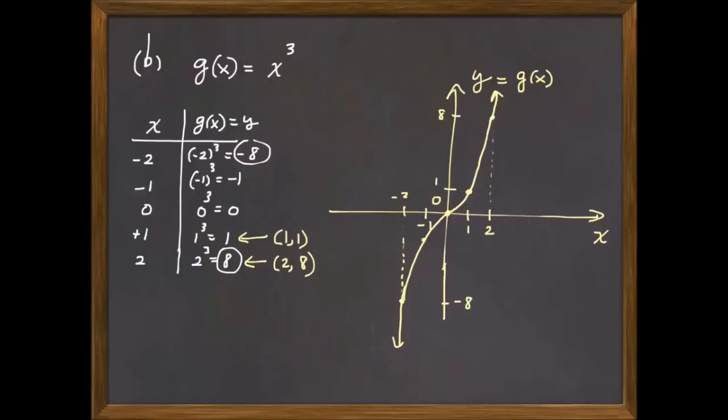Now, again, modifications: if you were to add a number in front, for example, a 2 here or a 1/2 there, it would only modify how stretchy or how narrow the function looks. If I put a negative sign in front, it actually will flip your graph upside down. It becomes a mirror image of this one. If I add a number next to it, it will translate this graph along the horizontal axis. So all these things will modify the shape a little bit, but in the bigger picture, the generic shape still looks like that.